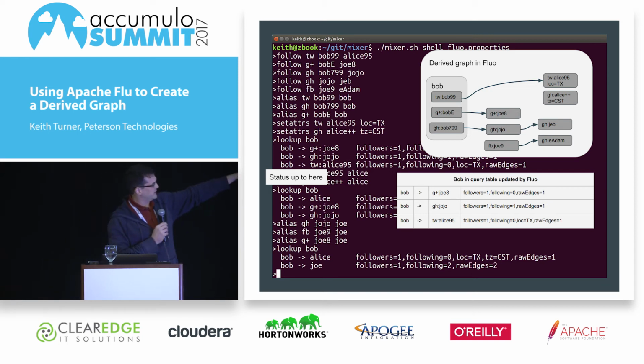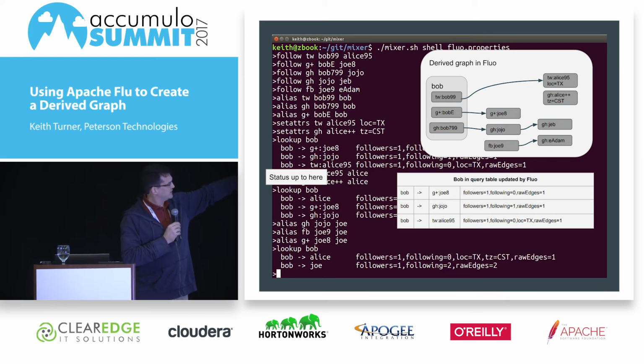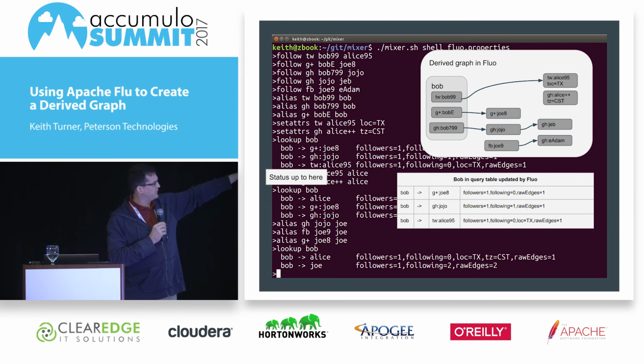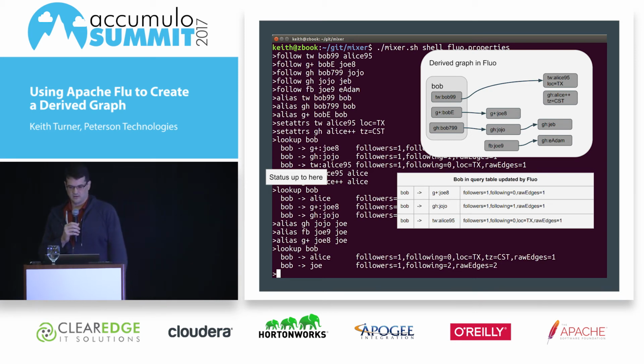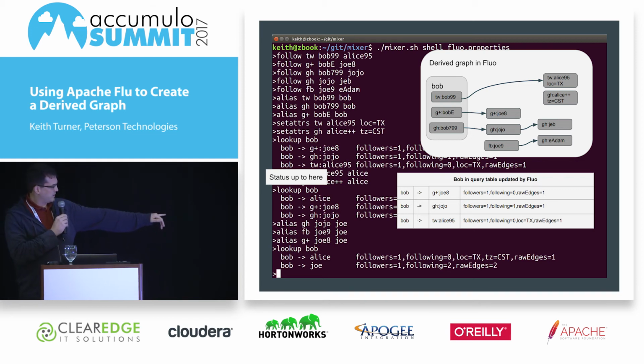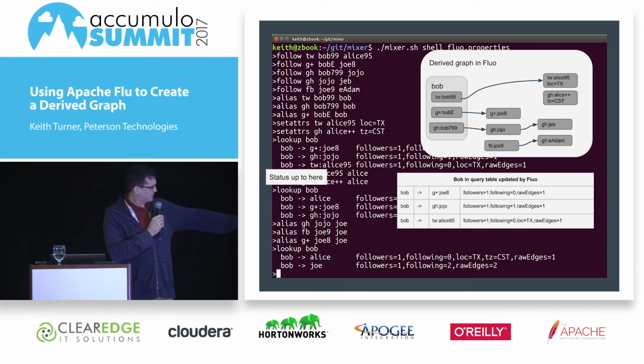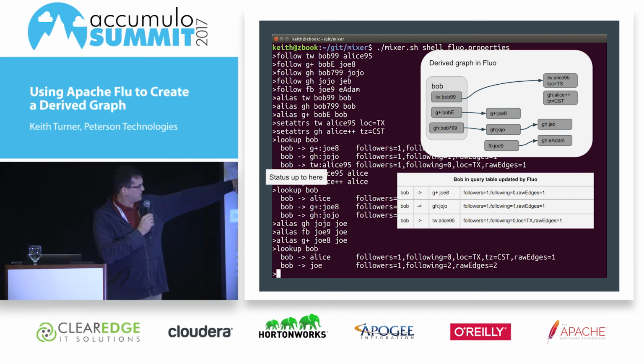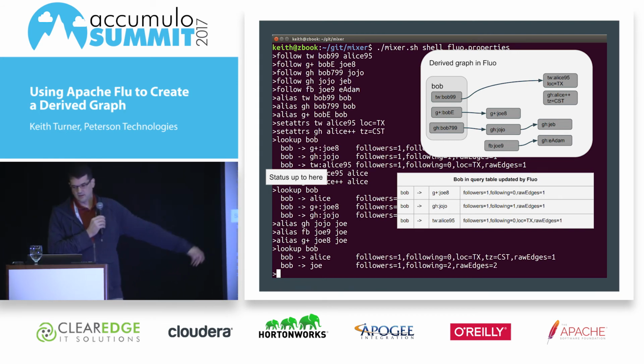Now also notice for the Alice user, I have some attributes. For the Twitter Alice95 user, I have a location attribute, location equals TX. And then for the GitHub Alice++ user, I have an attribute TZ equals CST. And then notice when I query Bob, right now I'm only seeing, because there are no aliases for Alice right now, only the link from Bob to Twitter Alice. And so I only have the location equals Texas information.